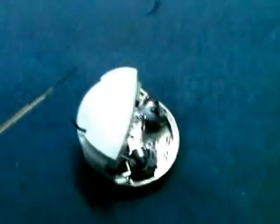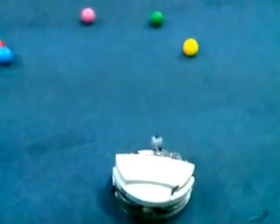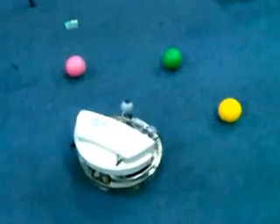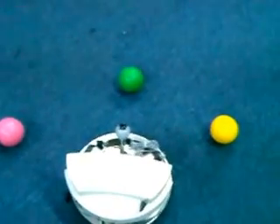And then we go to the Robotino here. I will rotate it manually. The Robotino will rotate until it finds the green ball. After it found the green ball, it will try to catch it. And when there are obstacles, it will avoid them. It will stop once the set point is reached.